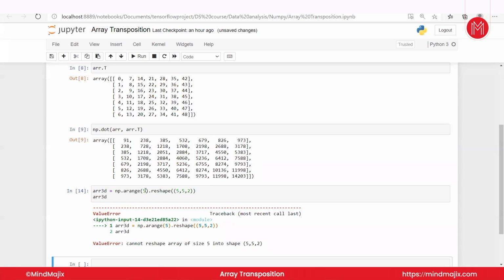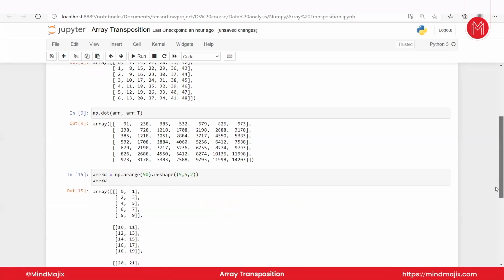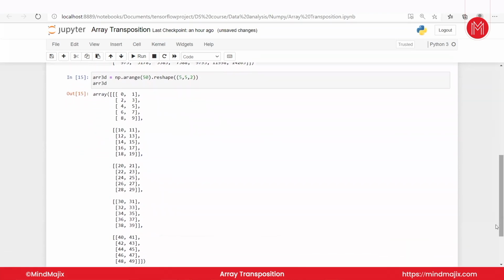Okay, so let's see. We can change this number because I think I can provide the 50, but here they're just only 5. So we have to run this code. Now it's getting a proper answer. When we're trying to apply the third dimension, we have to provide a total of 50 numbers. According to the 50 numbers, we are getting the proper result over here. And that's how this should work.